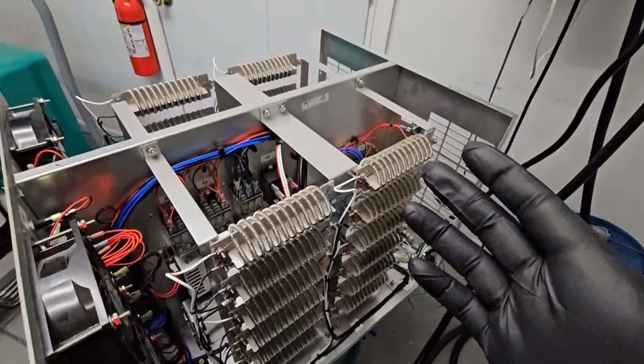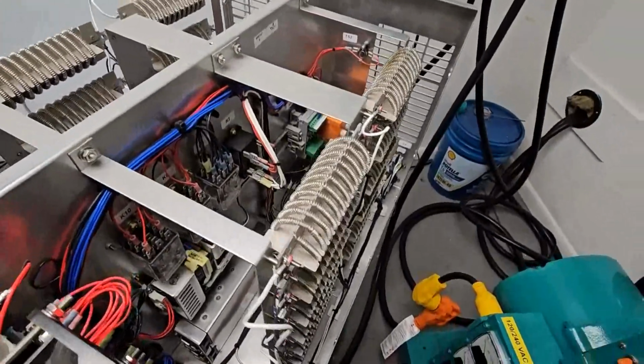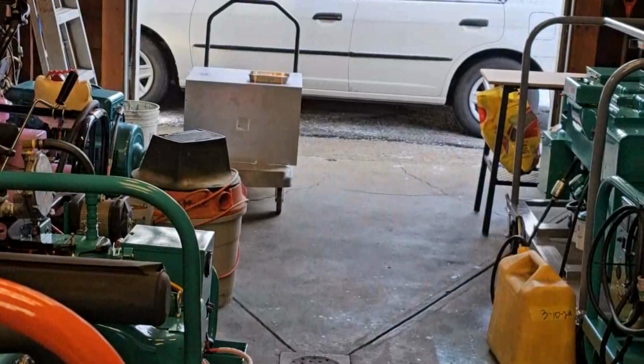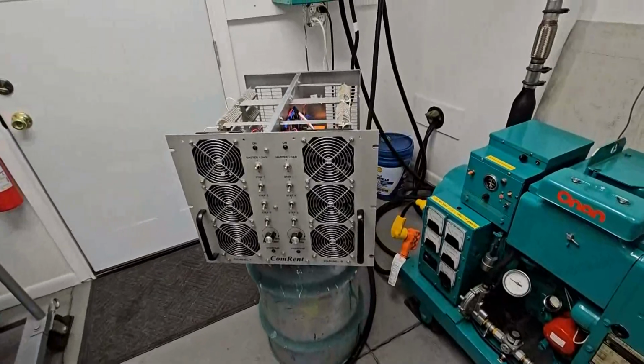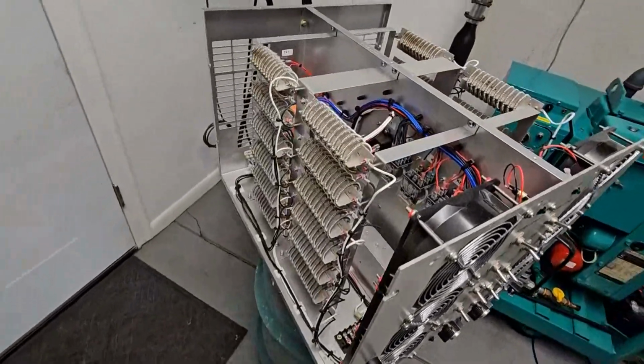I know some people are going to say, hey, put a cover on it because you're going to burn up the coils, and you're absolutely right. I do have a cover. It is out yonder, way out there. But we're going to start this thing up and run it momentarily without the covers, just so you guys can see what it's doing. Then I'm going to put the cover back on and we're going to pound it.